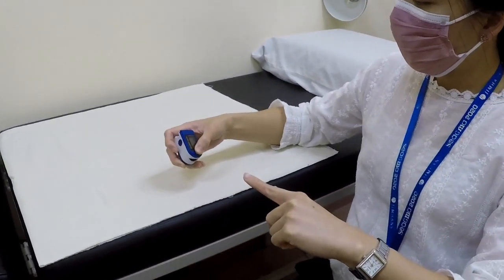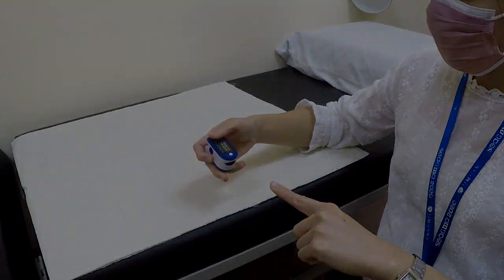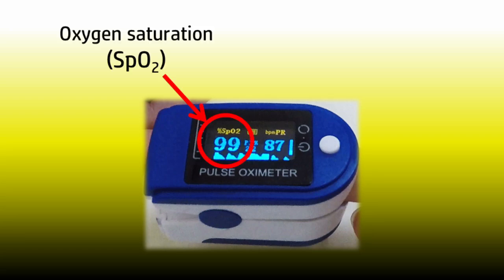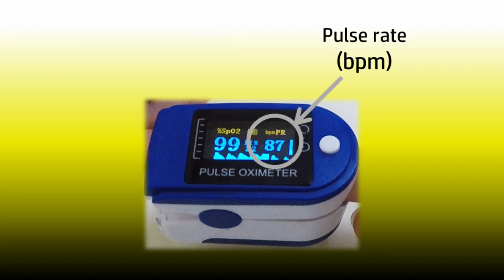Turn on the device by pressing the power button. There are usually two measurements displayed on the device: oxygen saturation, which is marked by the word SpO2 in percentage form, and pulse rate, which indicates heartbeats per minute.